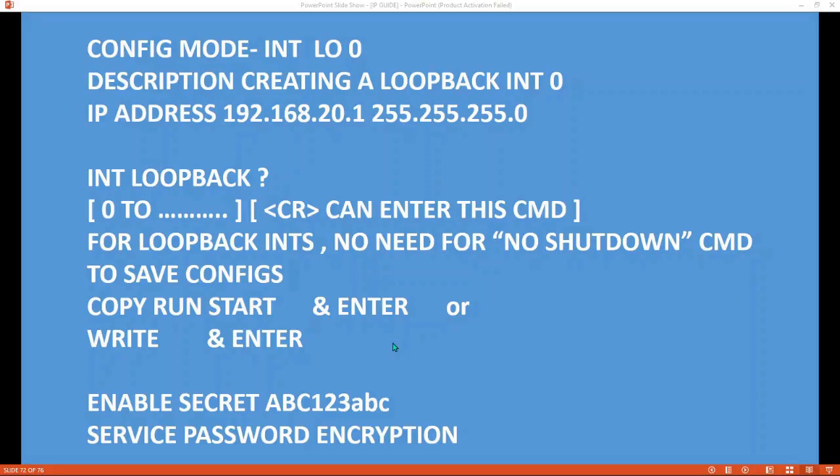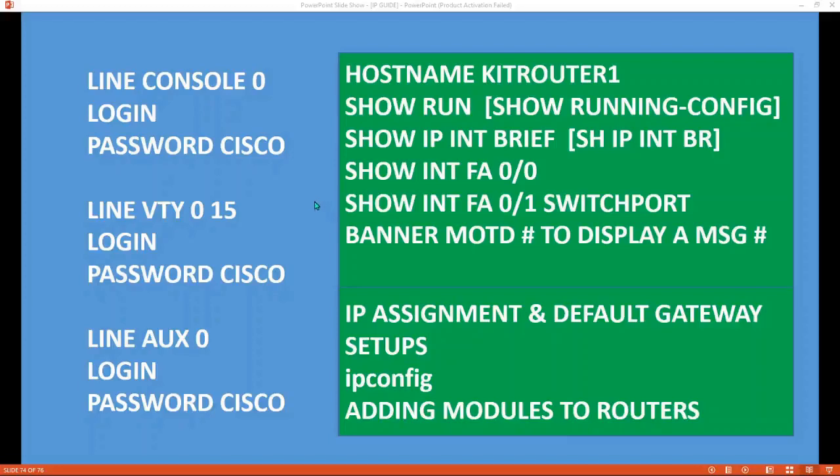For now I just wanted to show the commands so that you can clearly see them. If I enter the commands in the packet tracer file, it's difficult for you to see, so that's why I am typing it. Next, the basic commands you can see here. In order to set a name for your router or switch, you need to type hostname, space, and a name. These configuration commands are done in the config mode. Hostname is a configuration, so it's done in the config mode.